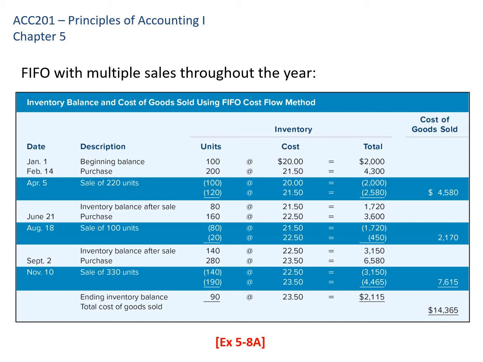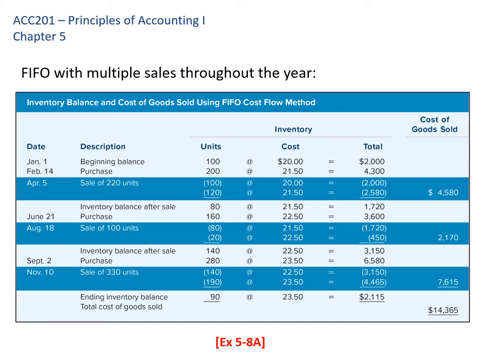So in this example here, we have a beginning inventory, 100 units, $20 each, $2,000 in inventory. We make a purchase of 200 units at $21.50, so we have inflation taking place here, costs are going up. And then we make a sale. And in FIFO, again, we're giving customers the oldest stuff. So that sale of 220 units, we're going to give them 100 units from the beginning balance, which is going to wipe that layer out. And then we'll dip into the most recent purchase for 120 units to make the 220 that we sold. So that will give us a cost of $45.80 for that particular sale.